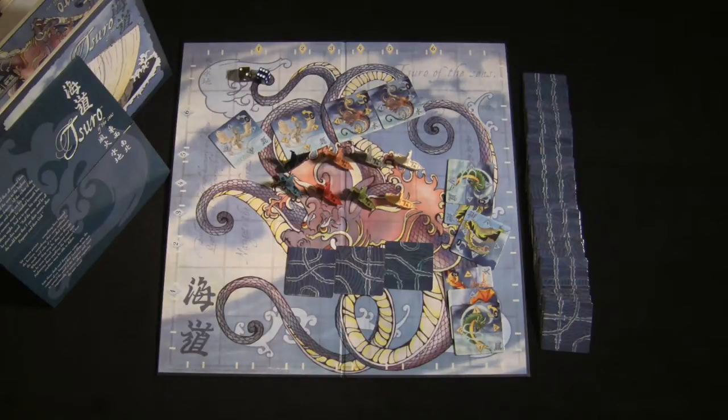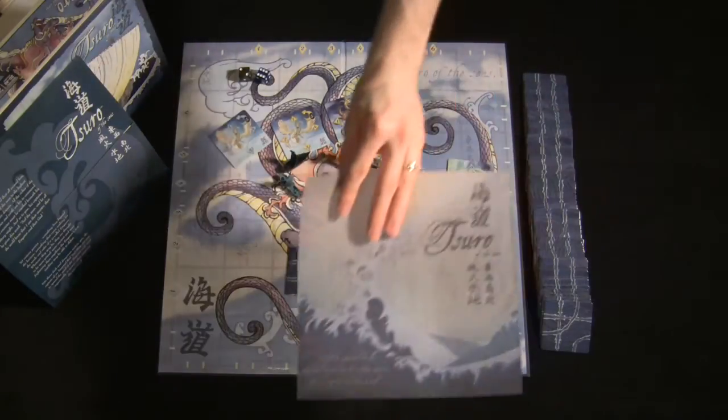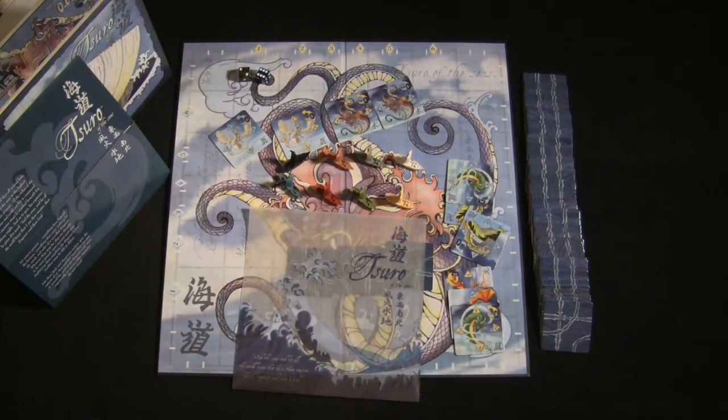They really put a lot of effort to make sure that this game looks really good when you play it on the table. And I have to give credit to Calliope Games for spending the extra effort in designing and making the game look really nice, and definitely making you feel like you are getting your money's worth. Additionally, they even managed to throw in a little bit of artwork on wax paper. Again, it's a nice little touch.